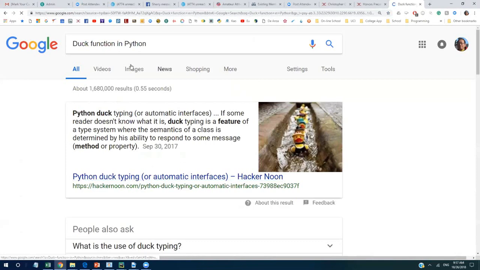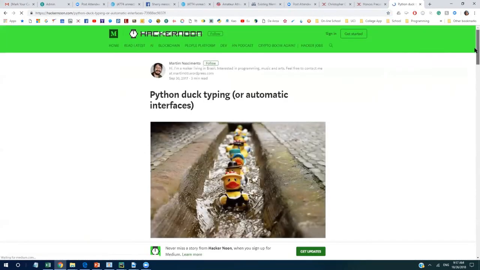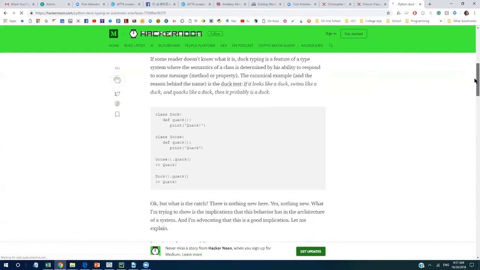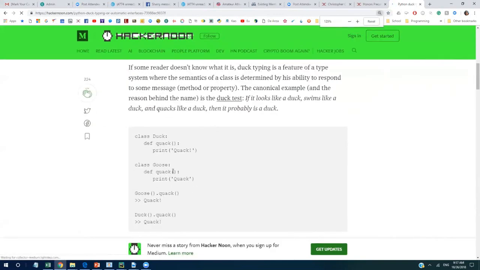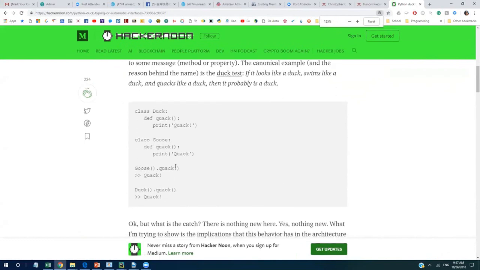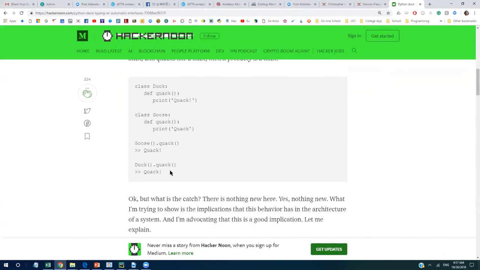Whether it's allowed or not is called... I don't care what is actually a circle or a rectangle. But if the function is there, a duck can quack, right? A goose can quack as well. So a goose can quack, a duck can quack. As long as a goose quacks like a duck, then the goose can be considered a duck.